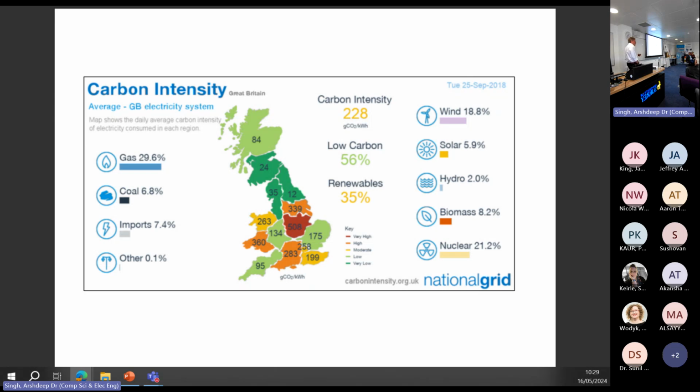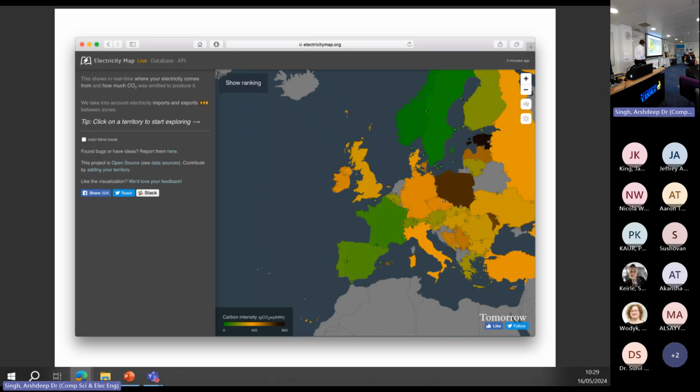And you can do the same thing at a bigger scale. So this is Electricity Map. This is a startup, I think Danish originally, and they do the same thing across the whole of Europe, which has this interconnected grid. So typically in the UK, we might be importing maybe a couple of gigawatts of power from France, maybe from Belgium. There's a Norwegian interconnector. There's a couple of interconnectors to Ireland. And for all of these flows, you can do exactly the same calculation and calculate this carbon intensity flow.